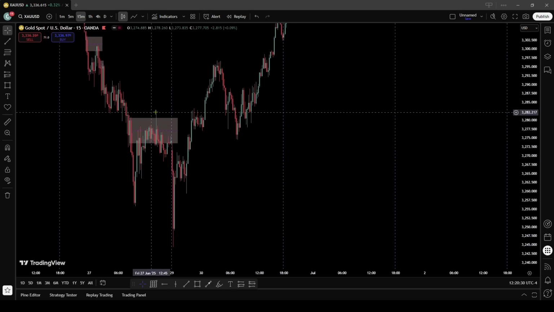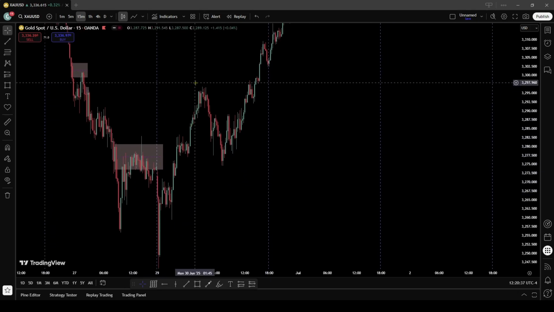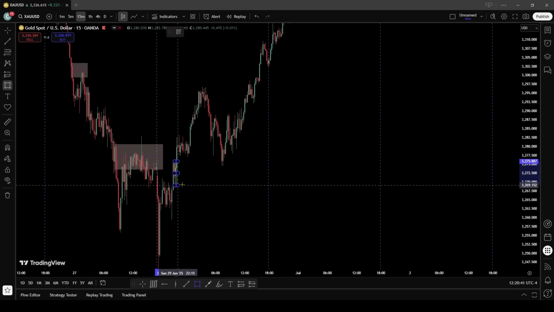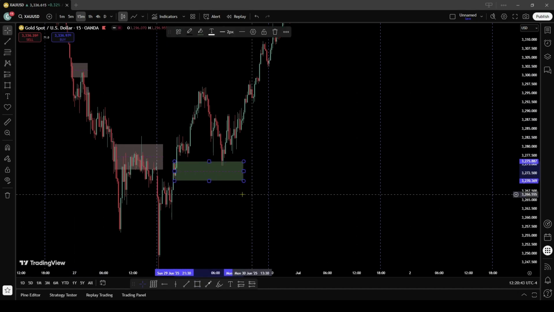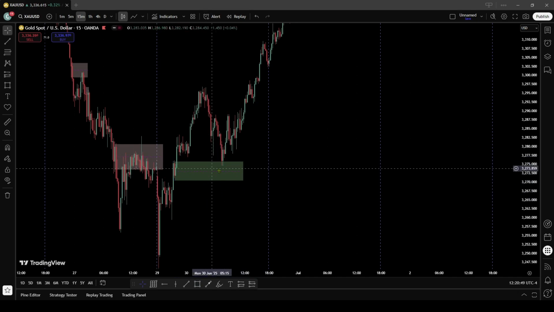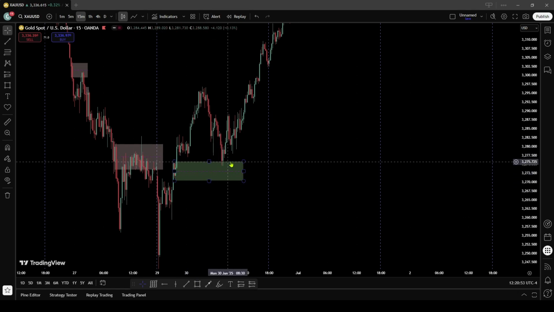So as soon as the market closed above this high, the market was bullish, right? Let's find an area where the market came out aggressively. You have that area over there. There's liquidity above it. You have a fair value gap right there. This is a zone where you could have been looking to buy the market.